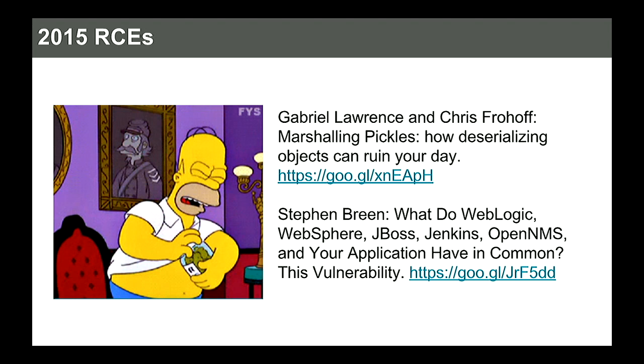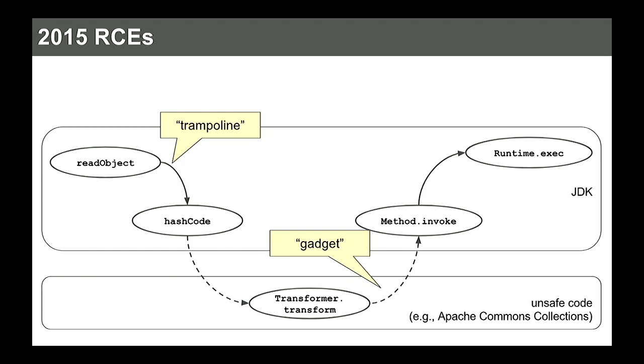Unfortunately, that creates opportunities to attack systems that use this mechanism, and that has been known for quite a while. But in particular, two or three years ago, there was an outburst of attacks in this space. People like Chris Frohoff and Gabe Lawrence first pointed out that languages like PHP, Java, and Python are very vulnerable to this. Then people took a closer look into some of the Java frameworks and Java application servers that are widely used and figured out that they're all prone to those vulnerabilities.